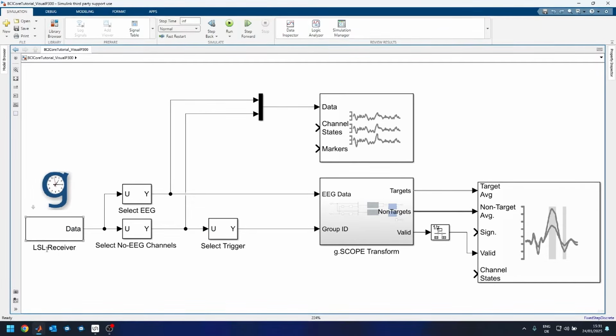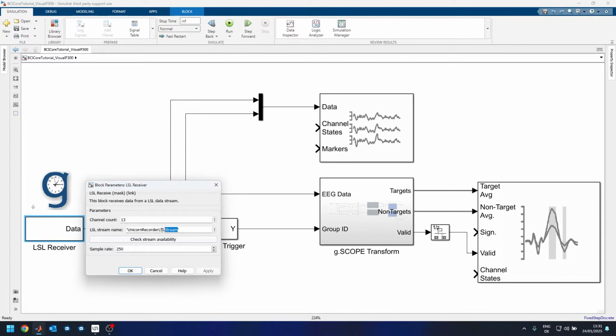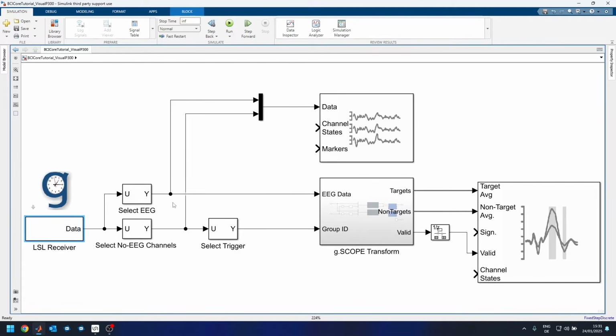In here, we will be receiving the data via the lab streaming layer, or in short, LSL. And of course, this LSL stream name must correspond with the one configured in the Unicorn BCI Recorder. We record with 250 Hz and expect 13 channels. From these 13 channels, we are extracting the EEG channels for some visualization. And down here, we are extracting the trigger channel, which tells us what stimulus I am currently looking at. In this block, we are extracting the event-related potentials and performing the epoching and averaging of the event-related potentials, which are then finally visualized by the EP scope.